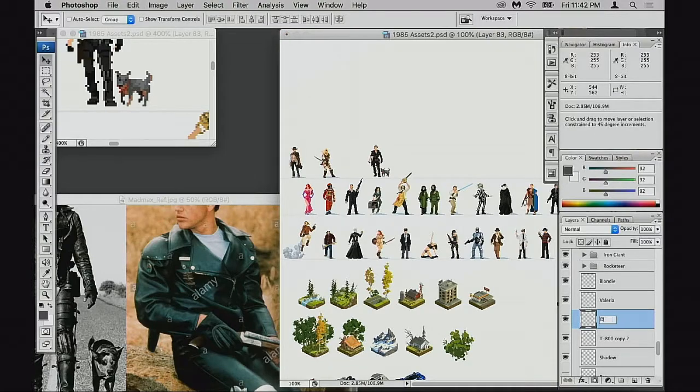So this is dog, and this is Madmax. Put them in a group. Madmax and dog. There.